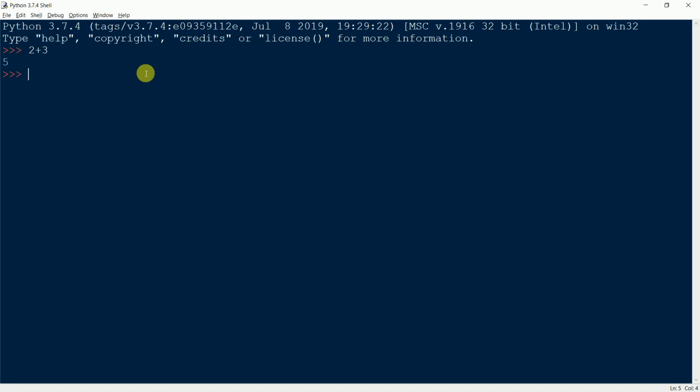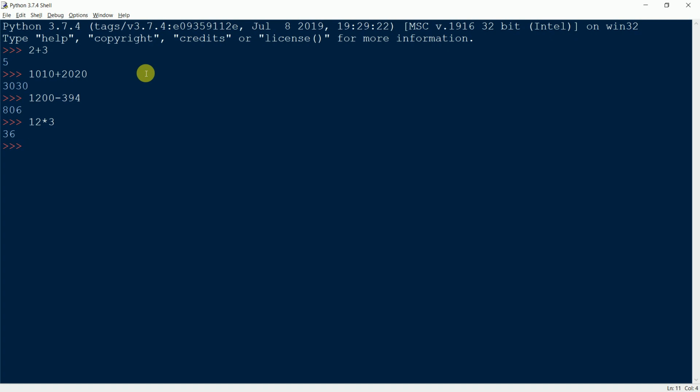The same way we can perform operations on larger numbers as well. Like this, we can get an answer. Obviously the addition operation has been done. If I'm talking about the multiplication or the subtraction operation, yes, the subtraction operation works in the Python IDE, and likewise the multiplication operation will work. If I'm talking about 12 multiplied by 3, yes, the answer is 36. The answer is correct as well. So the multiplication, division and subtraction operations have been done.